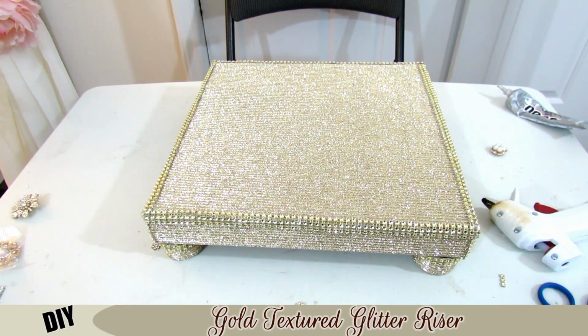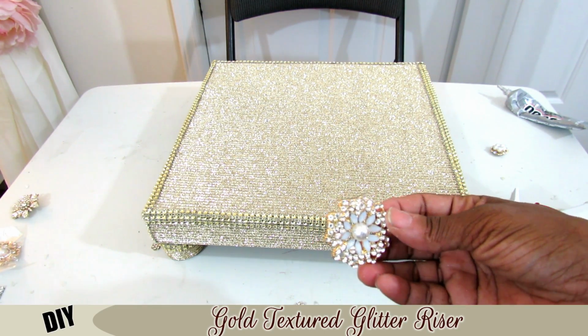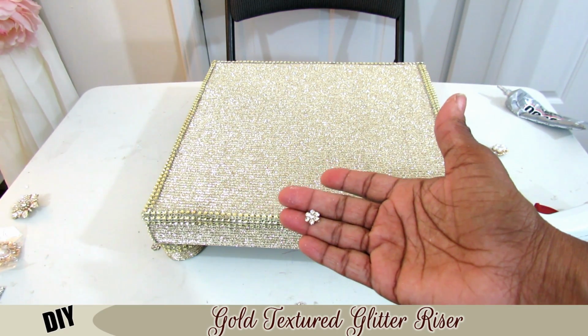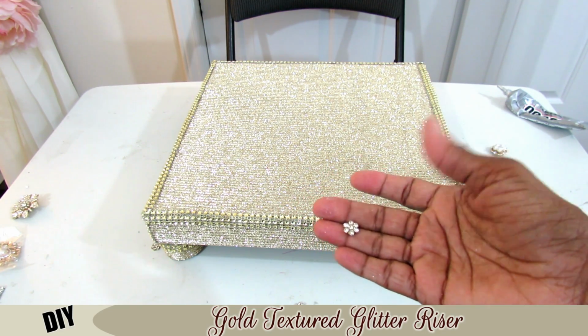Now the last thing to do, just to make it look a little bit nicer, is we're going to add this small brooch in the center. I'm going to add a couple of little diamond daisies to the side. I think it'll make it look nice. And again, I'm just using my hot glue gun for that.